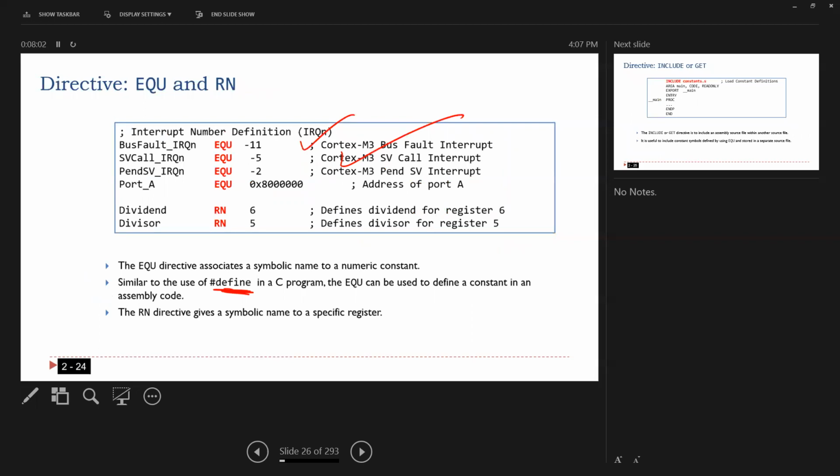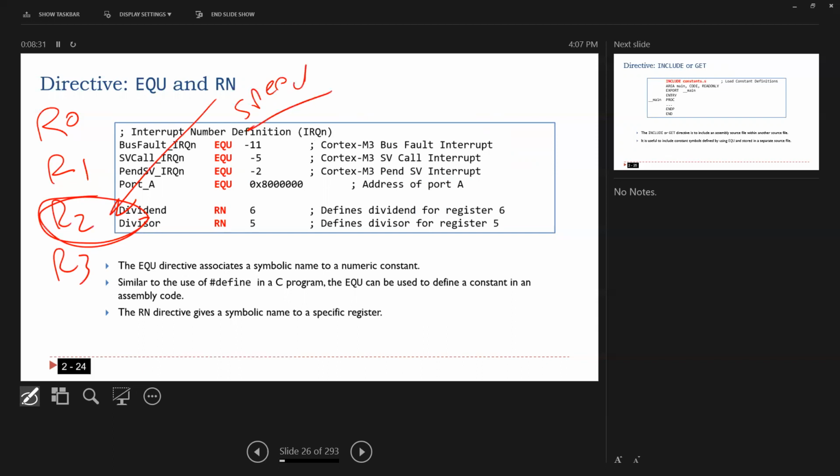There is another one. It may not be as useful as EQU, or you may not even use it, but I'm going to explain it. It's called RN here. So what is this directive going to do? Sometimes I don't want to use the names of the registers R0, R1, R2, R3, and so on. Or let me say it in a different way. If I want to store the speed, for example, just an example, speed, voltage, whatever your application is doing, for example, I want to store the speed in R2, right?